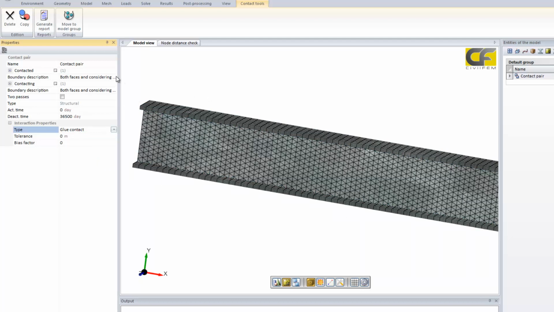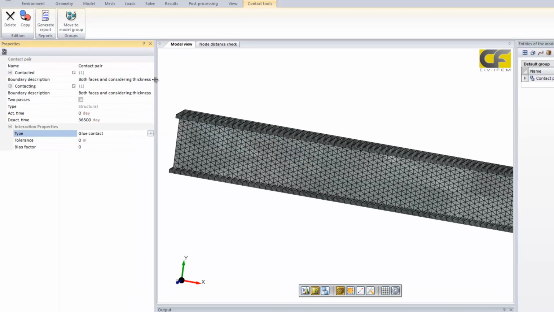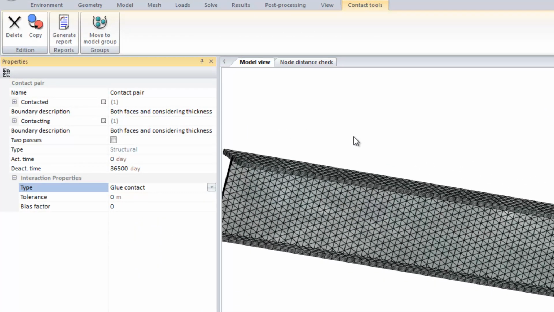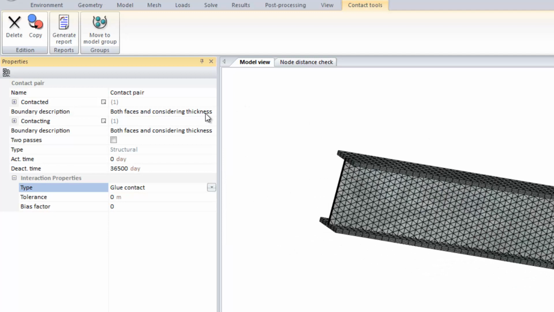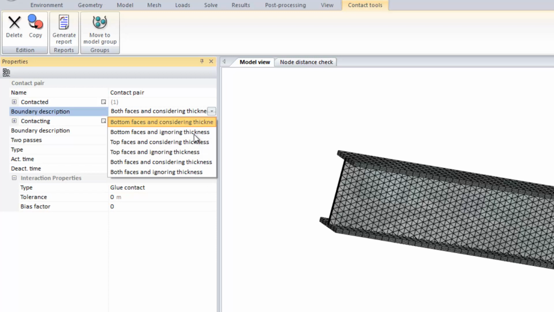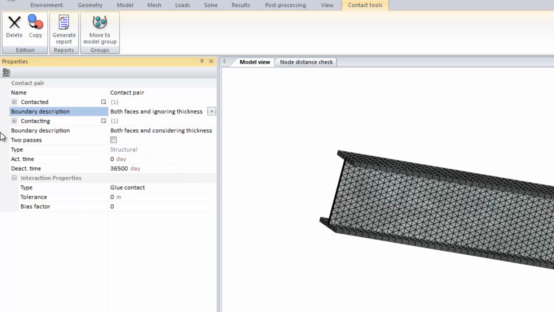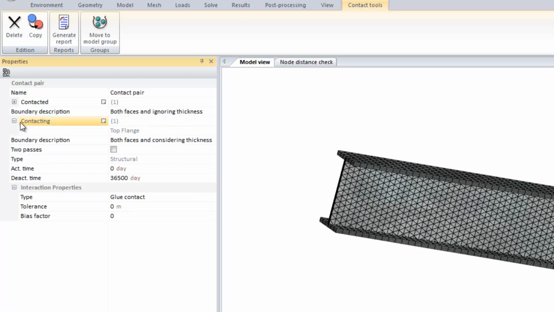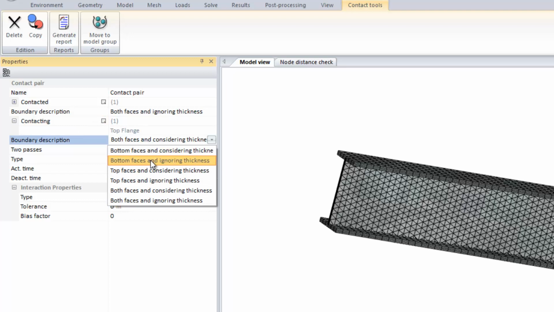Okay, the boundary description is just to set, as we have plates, shells, to consider which of the faces, or consider thickness or not. In this case, we will ignore thickness. And for the top flange case, as it's in the top, we will set that the contact will be at its bottom face.